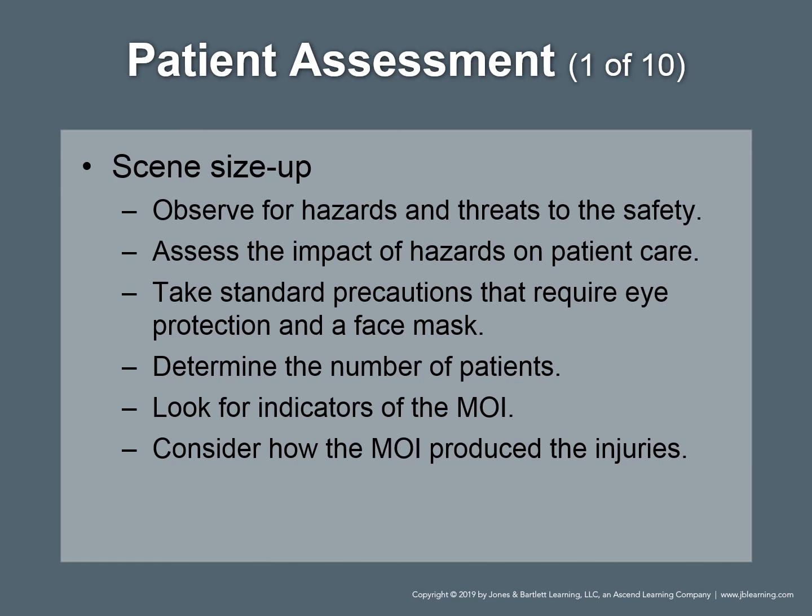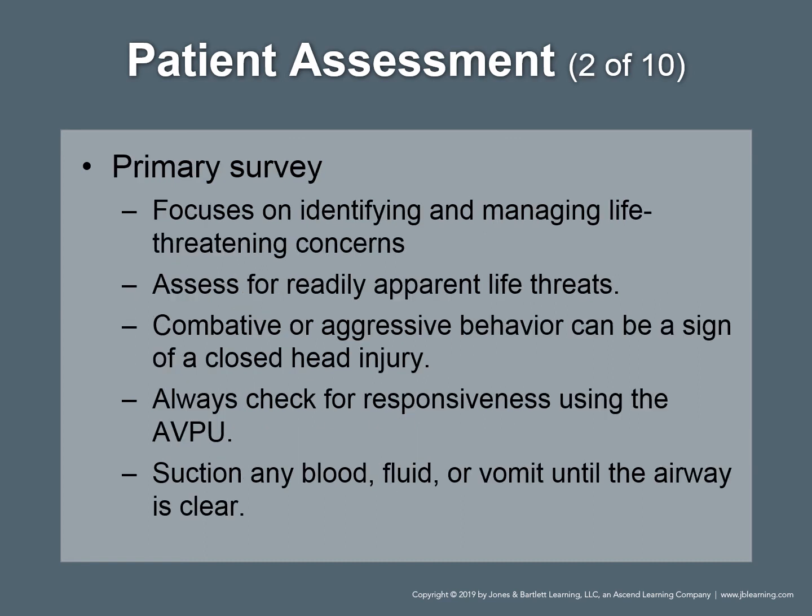Do your scene size up. Look for hazards. This is the same thing we've done for every illness, injury in the class. BSI PPE, is my scene safe? How many patients do I have? What's my mechanism of injury? Do I need backup? And how could that mechanism of injury have hurt my patient through the kinematics or how that energy transferred or transformed within the body?